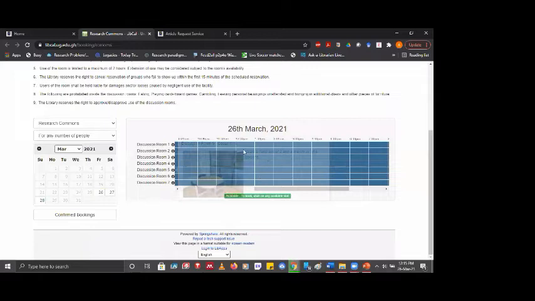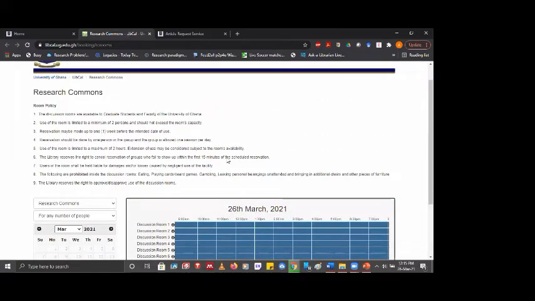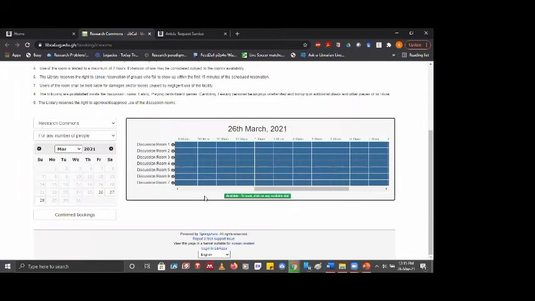So if at some point you go there and they ask you to book, what you do is that you come to the system and then use it to book. The idea was that we didn't want people clashing in there. So assuming I want to book and I click on 11 and 9 a.m. and 10 a.m., the system will block this space and no one else can use it. But I think because of COVID now, it's been deactivated because many people don't go there anyway.